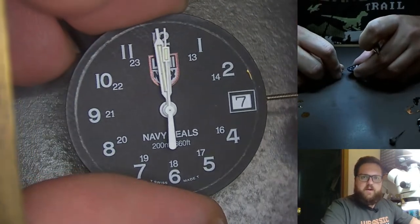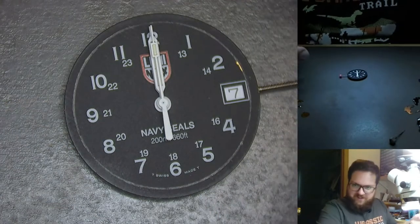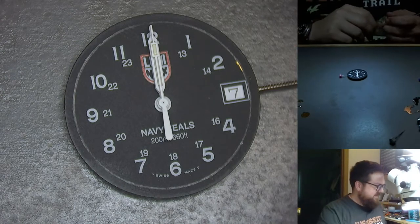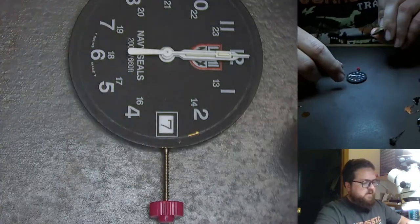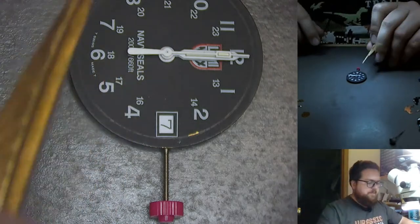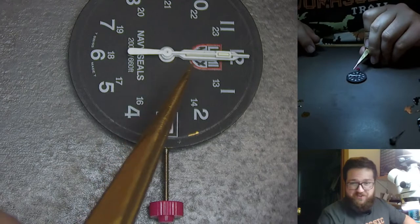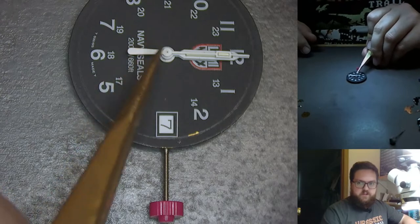I wish I could help, but I've never struggled with getting second hands attached, so I don't know how to explain it. I guess if I were to give a quick point for somebody who needs to figure out how to put second hands on, I feel the post with the base of the second hand and then kind of have nowhere to aim, which isn't really much of a help. But I'll get it close and I'll feel a bump, and then I know to pick it up and move it over just a little bit.